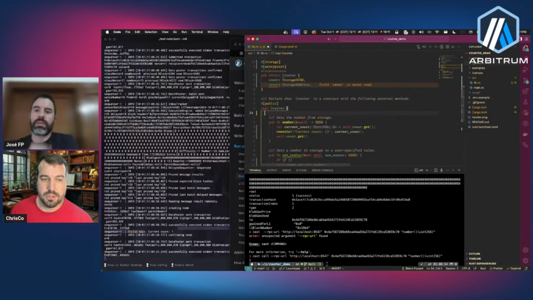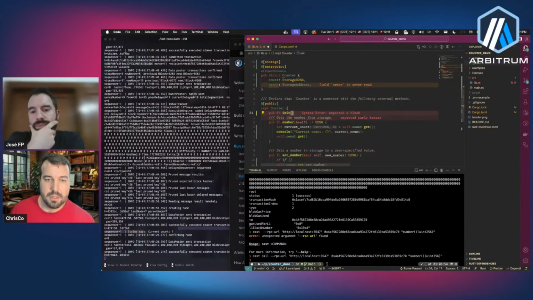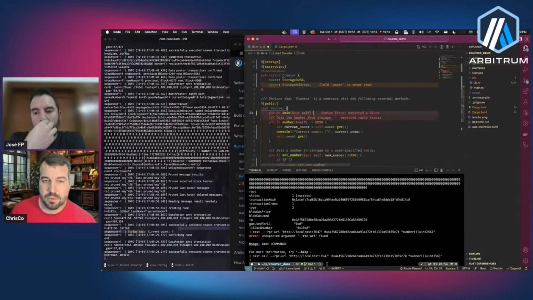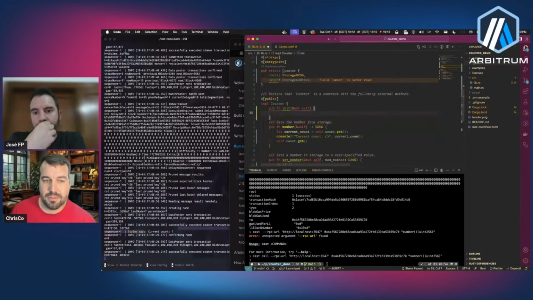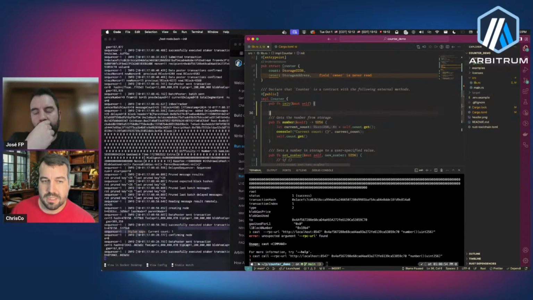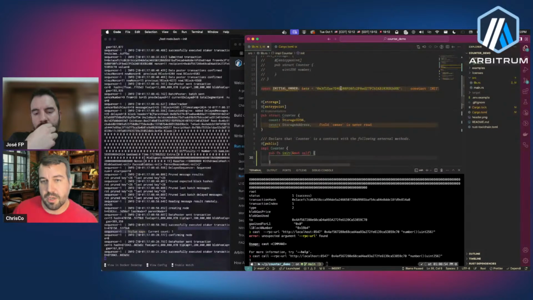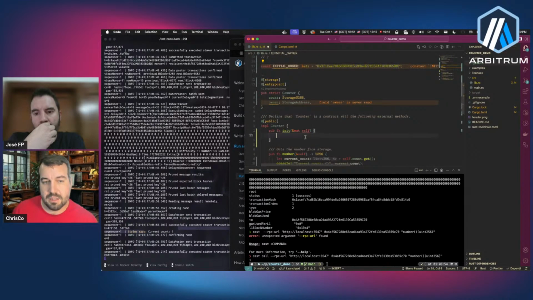And then we're going to create an init method. So we're going to do fun init, and we're going to say mut self, and we're going to make it so that when we run this method initially, only this deployer address can invoke this.